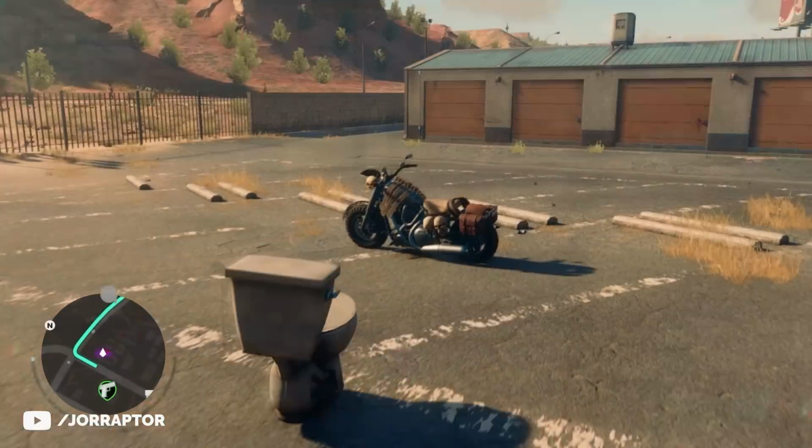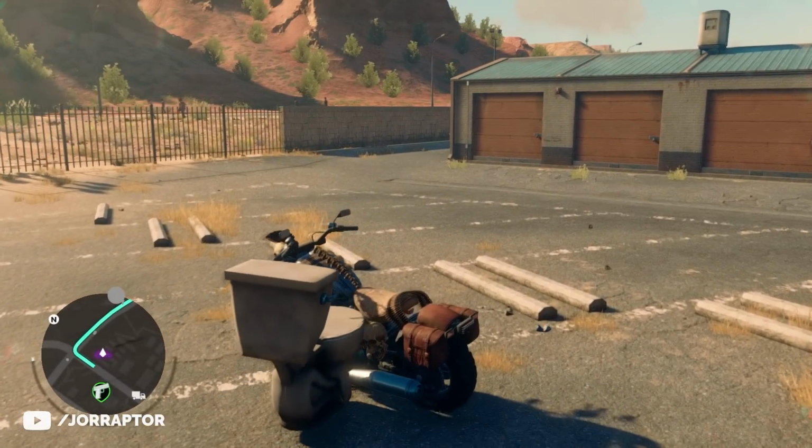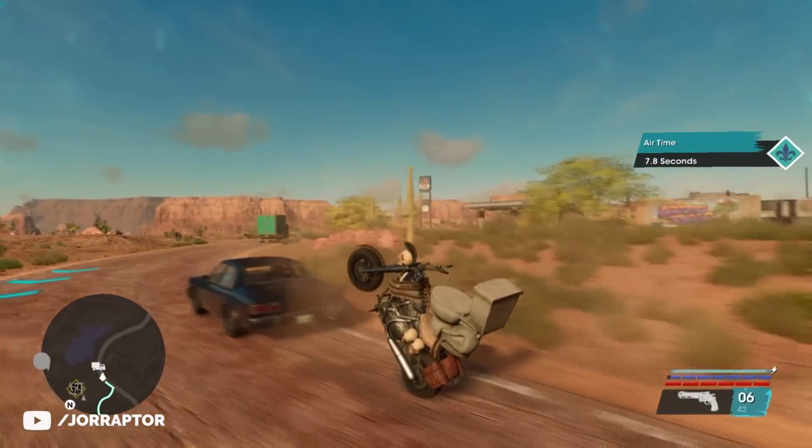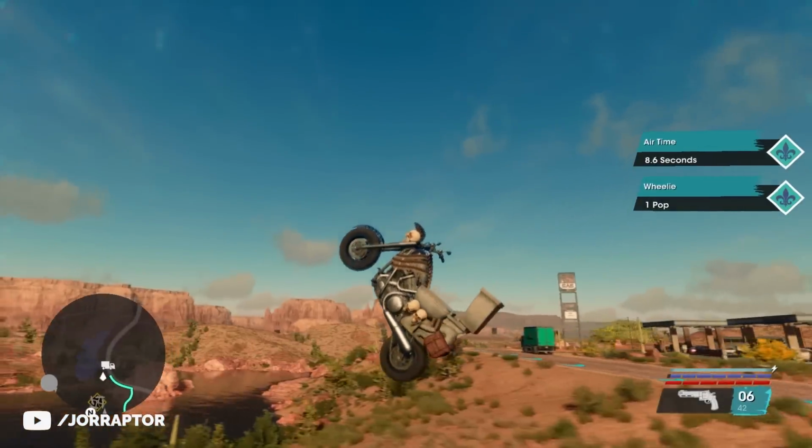If you want something even worse, you can also turn yourself into a toilet and play that way too. As you see here, it has a bit of clipping issues when you're on a vehicle, but I have to say even a toilet looks badass when doing a wheelie.